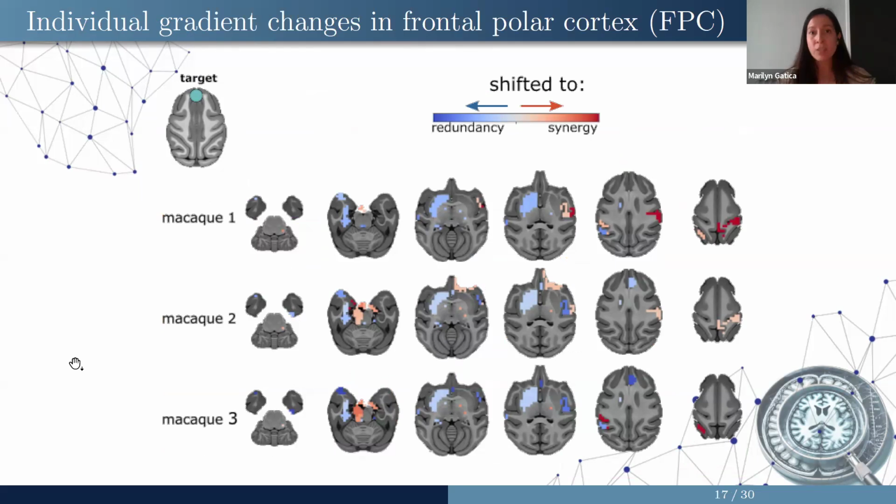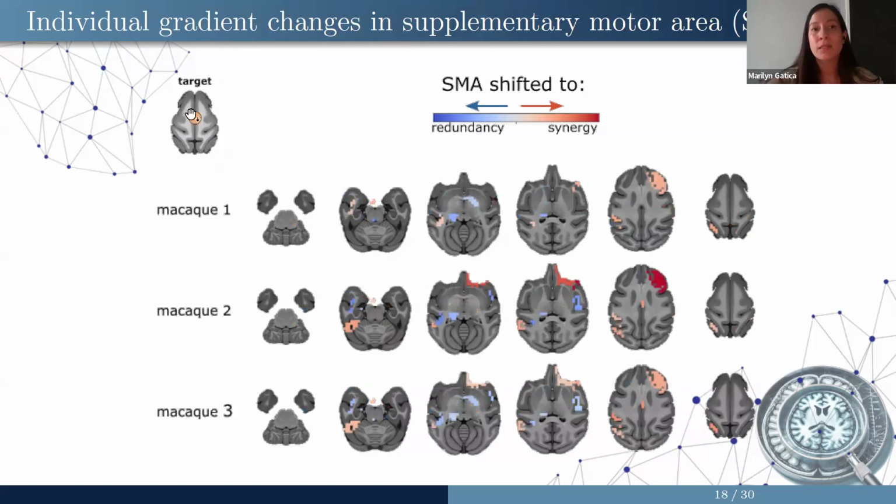In this case, you have different results switching to redundancy and synergy, a mixing effect, but the nice result for us here was that you are able to have the same effect across 3 or 2 different macaques, changing in the same direction. And when we move here, for example, to the supplementary motor area, as the target, you have different patterns compared with the previous one, but even when you are having heterogeneous behavior, you can have exactly the same patterns in the 3 different macaques. That was really nice for us because so far this type of data set was used with the classical pairwise analysis and only observing group analysis, not at the level of the individual.